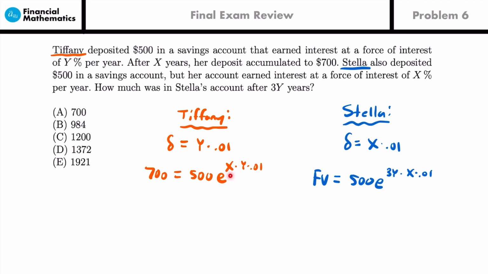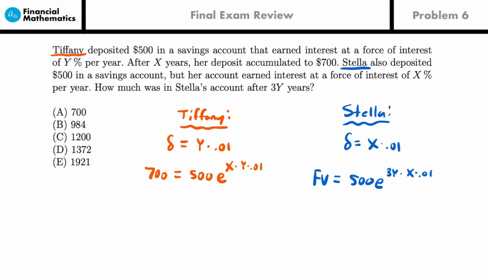Okay, and just to reiterate where this factor of e raised to this power is coming from, in general, when you're working with a force of interest, the accumulation factor looks like this. You have e to the power of an integral from 0 to n of your force of interest times dt. But if your force of interest is not dependent on time, if it's constant, you're just taking the integral of a constant, which will be that constant times the variable of integration, which would be t. And so then you'd evaluate it at n, subtract the evaluation at 0, and every time you will just end up with n times delta, or delta times n. Okay, so when you have a constant force of interest, this is your accumulation factor. If you make the exponent negative, then you have a present value factor. All right, so just a little review there. Thought I'd talk about that to make sure that we are on the same page.